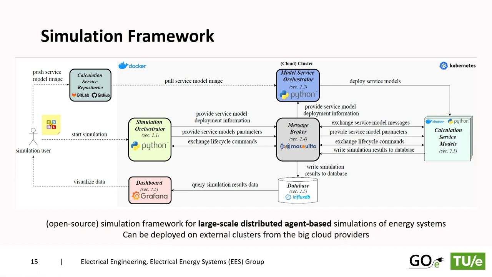Within GoE, we developed together with TNO a co-simulation platform that can use parallelization and can use batch processing to do these kinds of studies. And of course, this is not only grid simulations; it's also simulations of the demand and supply and the trade, and how people react, or how home energy management systems react, to dynamic prices or dynamic tariffs. And so in there somewhere is a co-simulation part for a network. And in this case, we used OpenDSS, which is also an open source one, but we could easily exchange that for another power grid model.